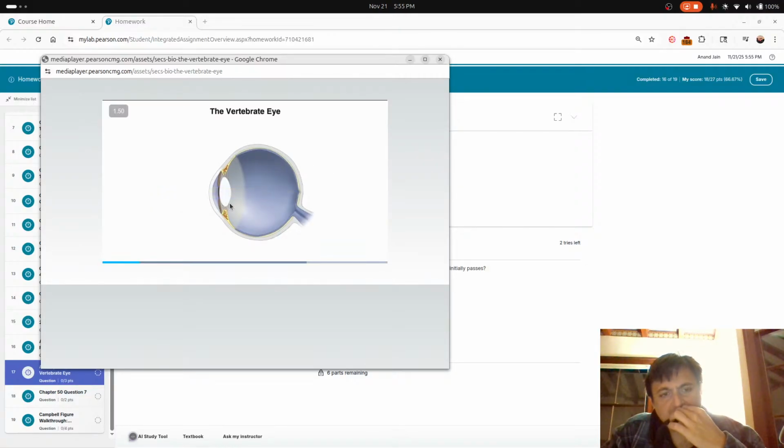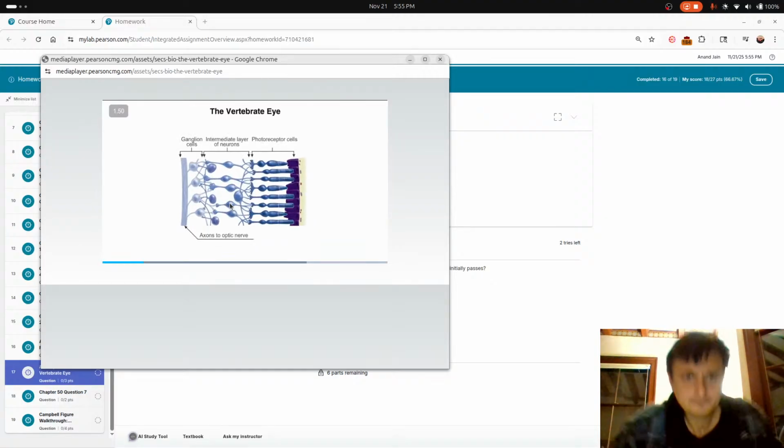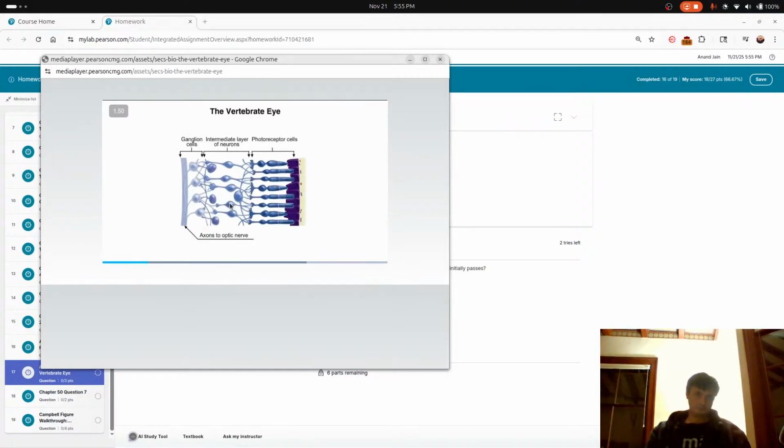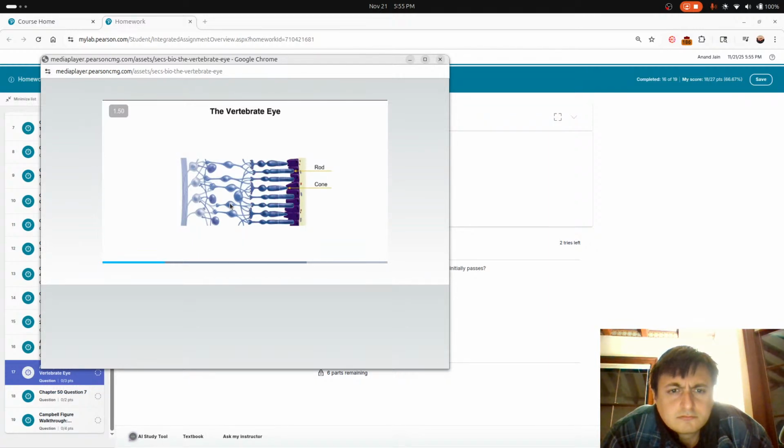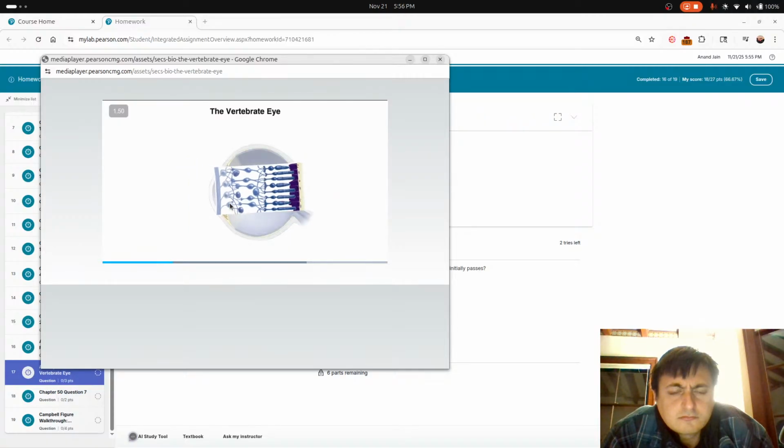The retina is made up of a variety of cell types, including the light-sensitive cells called photoreceptors. There are two types of photoreceptor cells in the retina: rods, which are sensitive to dim light, and cones, which are sensitive to color. Each cone cell is most sensitive to one of three primary colors: blue, red, or green. The human retina contains mostly rods, but a region in the center of the retina called the fovea contains a dense concentration of cones. The fovea is the area of highest visual acuity.